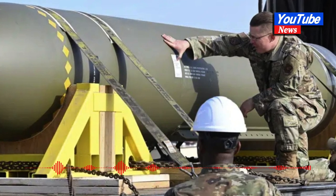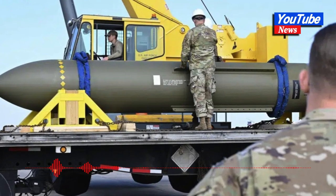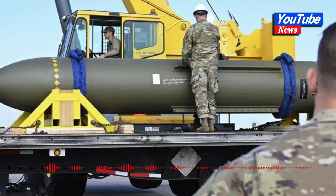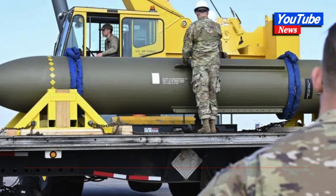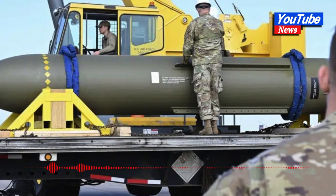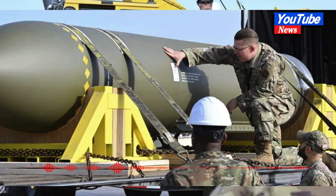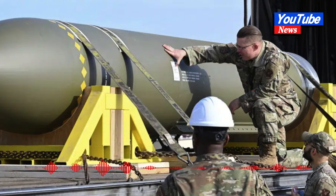The U.S. Air Force on May 2 released rare images of the weapon, the GBU-57, known as the Massive Ordnance Penetrator. Then it took the photos down, apparently because the photographs revealed sensitive details about the weapon's composition and punch. This comes as the AP reported that Iran is making steady progress constructing a nuclear facility likely beyond the range of the GBU-57, which is considered the U.S. military's last-ditch weapon to take out underground bunkers.